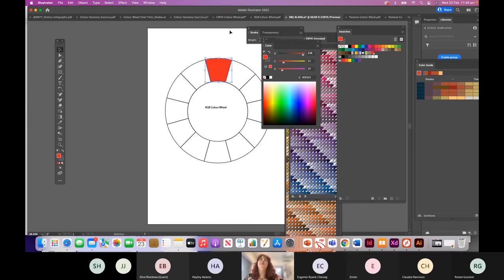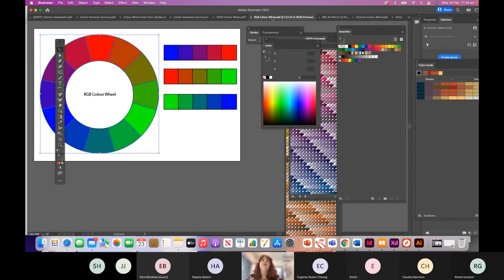Look at the example to select them, but always start with what are essentially the primary colours. What are the basic colours that everything else is mixed from? Have another look at the RGB colour wheel. You can see that the red, the blue and the green are the primaries.